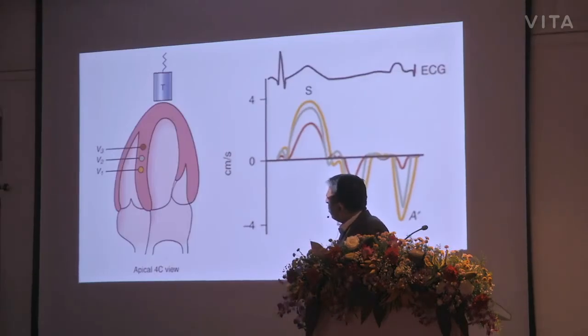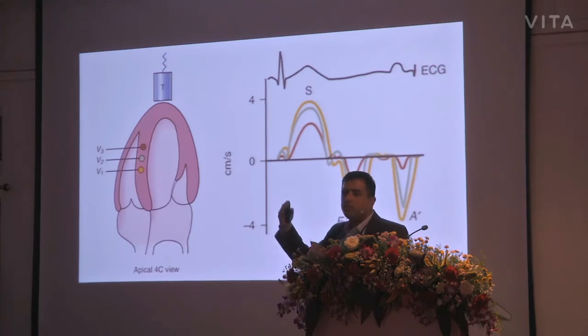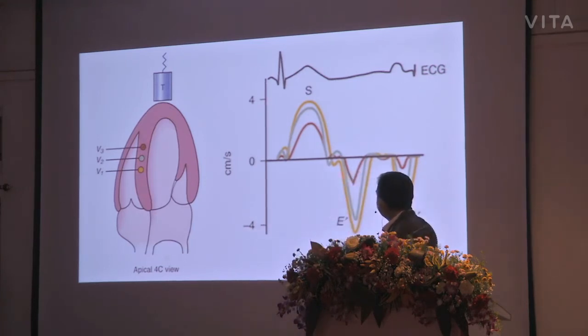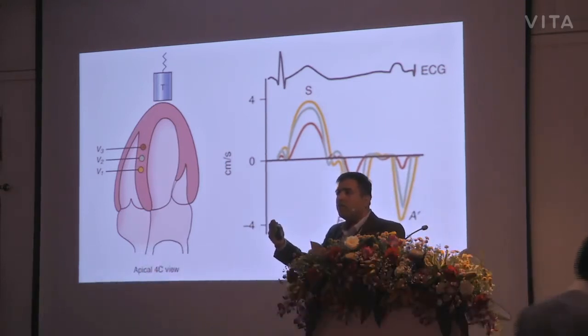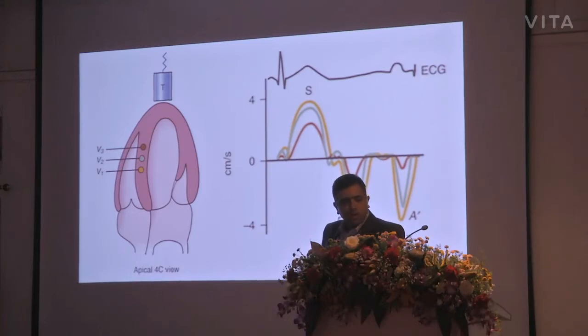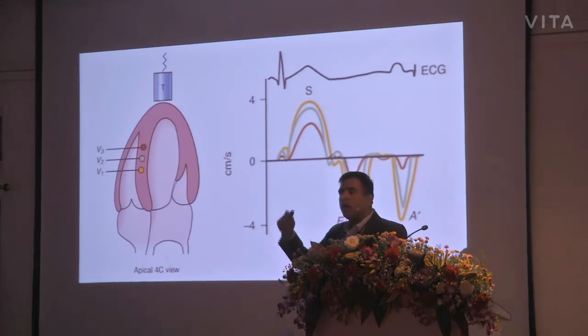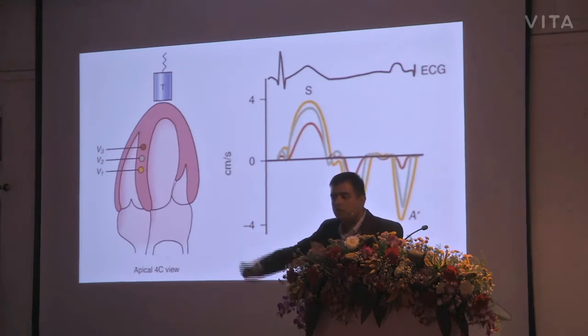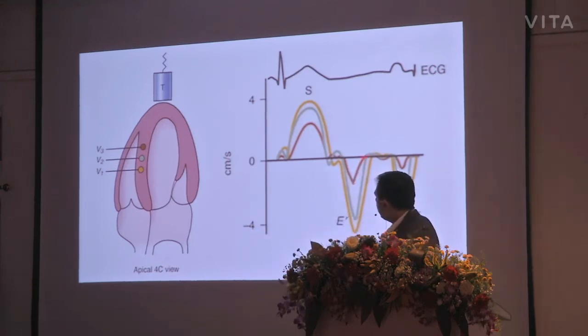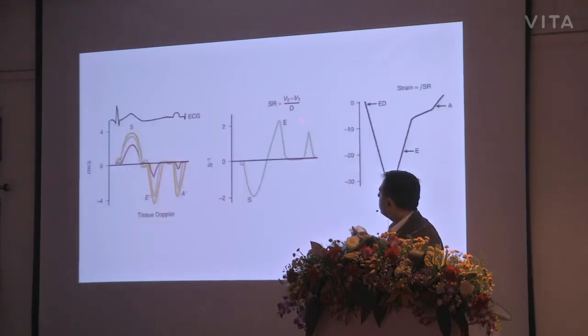Now, if we were able to place probes here, a point or region of interest or ROI, at different parts of the myocardium, you will have different velocities, like your E prime, A prime, and S. So this is the myocardial velocity that we measure in meters per second. If we also know the distance between each of these regions of interest, each of these points being a fixed distance, and the computer does that automatically, because we are able to get these velocities and we know the distance between each of these points, we can then calculate the strain rate.